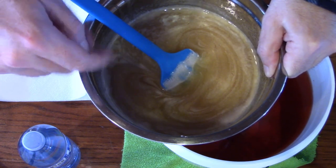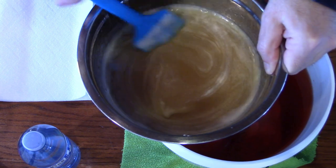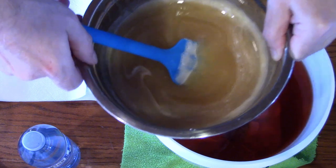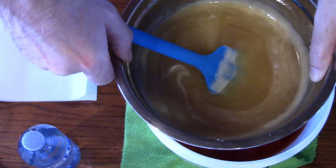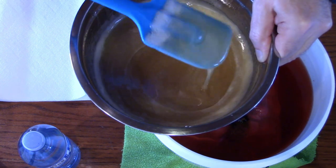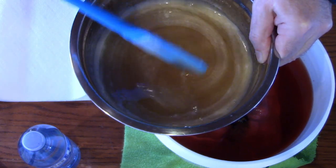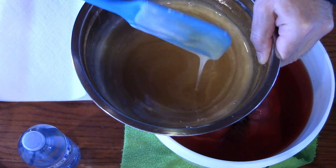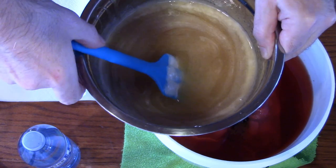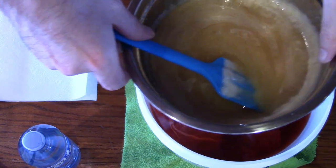My bees were not fed any sugar while they were producing honey. No antibiotics — this is all organic, natural beekeeper's honey. This is not the honey you get at Walmart. As you can see, it's not run through the fine mesh filters that commercial honey is, so it's still full of pollen and tiny particles of wax. It will come out after a couple rackings — it doesn't affect the clarity of your finished product.